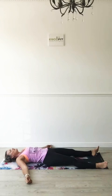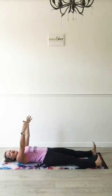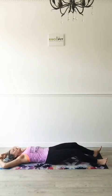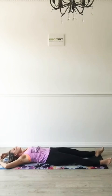Take a deep breath in, reaching the fingertips up towards the ceiling. As you exhale, just bring the arms behind you to the floor. Just tucking the tailbone underneath, checking in with the shoulders, softening through the elbows. Noticing how the chest is feeling, how the shoulders are feeling.